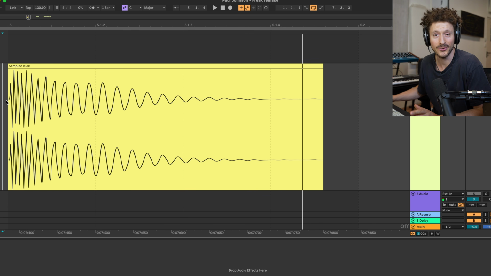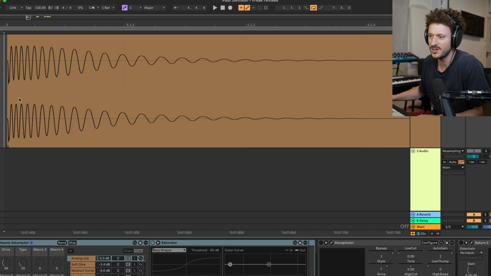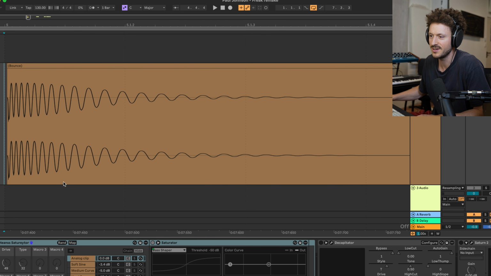But this one was really frustrating over time because it's obviously somewhat of just a distorted 909 kick, but I've tried out all these different types of distortion and never even got close. So let me show you some examples. Up here we have just a standard 909 kick. Let's distort it with some different tools.